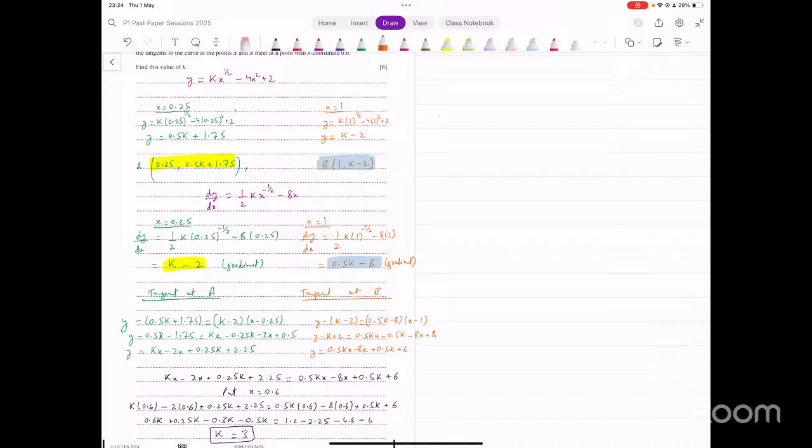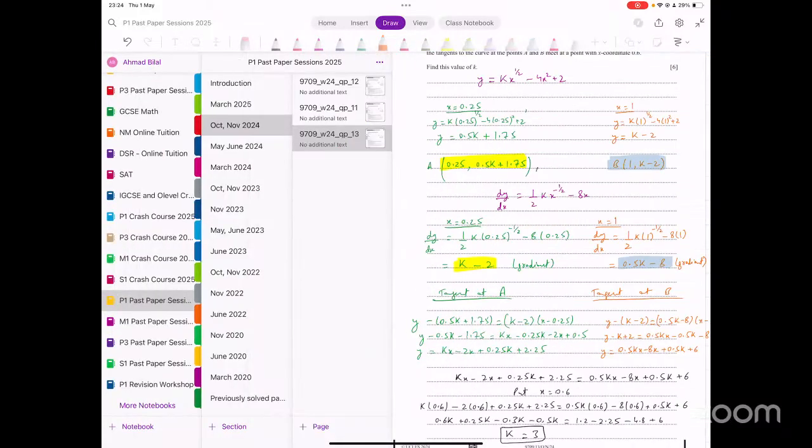Any other questions? May June 24. Okay, we are about to end now. May June 24 paper 1 1. Whatever other questions you're mentioning, what I'll do is I'll just show you the solutions quickly. I'll explain them quickly and then you can look at them. You can take snapshots of the solution and have a look at them in your own time then, because I will be ending the stream now.